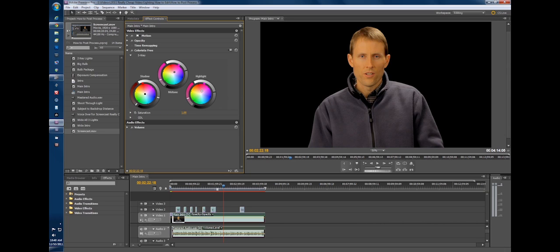Okay, there. Now we're starting to see much more natural color in the skin tones and in the hair. There's still a little bit of green up there, and we can kind of fine tune that here. And actually the shadows, I'm going to bring that back because I don't really think that we're affecting our shadows too much. That's good. That's a pretty good look there. We'll just stick with that for now. So that's one way I can get to my final look, and I'm pretty happy with that. After this, I would apply some sharpening if I felt like it wasn't sharp enough, and then go ahead and export it from there or render it from there.